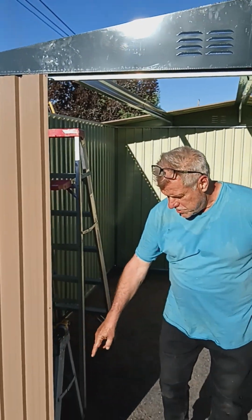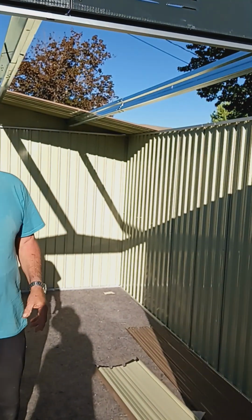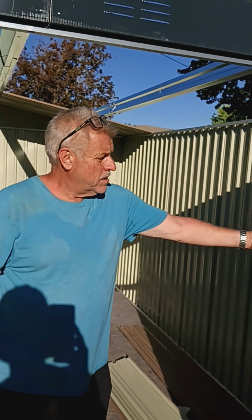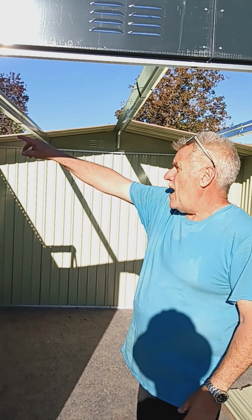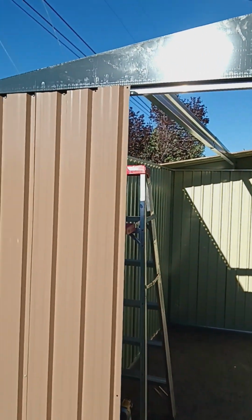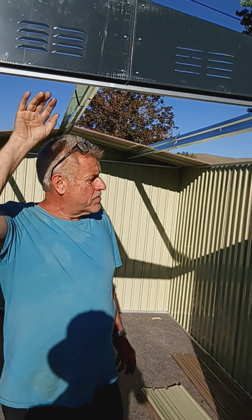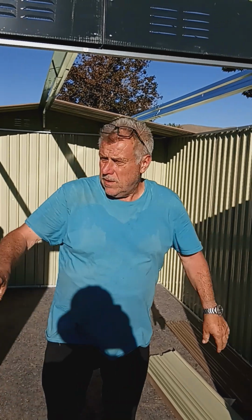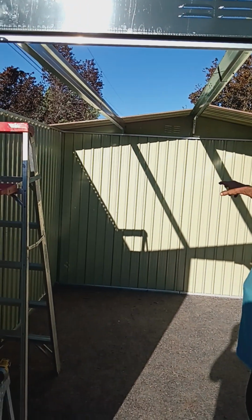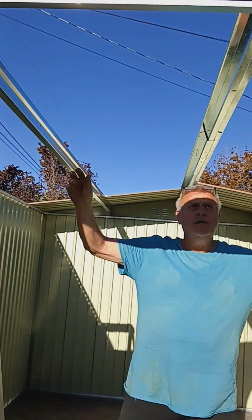First, you got to put your rails down on the bottom. The rails go all around the bottom, and then you're going to put your corners up. Your corners go up, and then I would put your top rails up on top. Everything gets screwed in with 2 or 3 screws, and then after that you're going to put in all your wall panels.